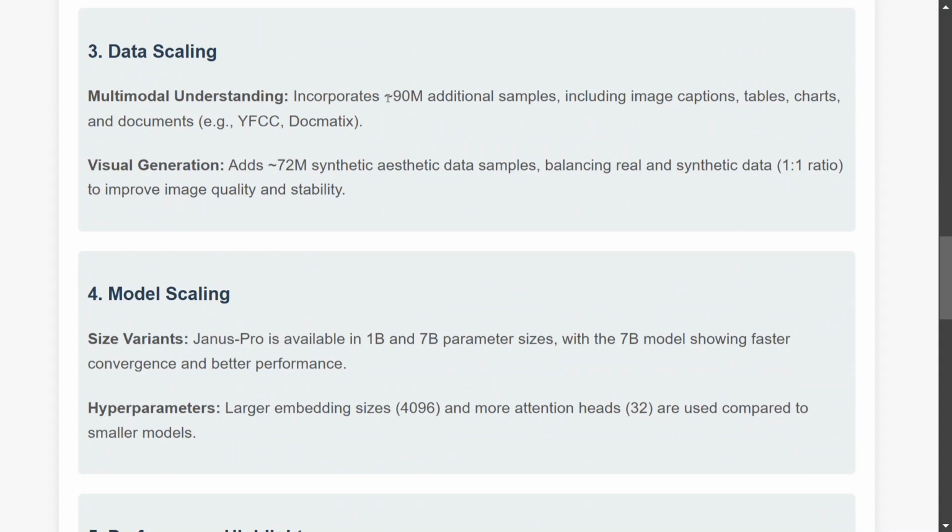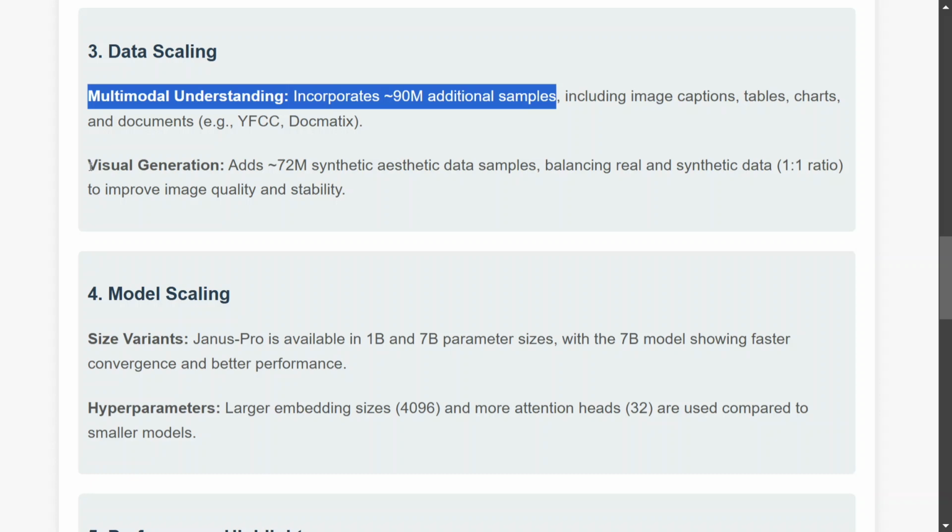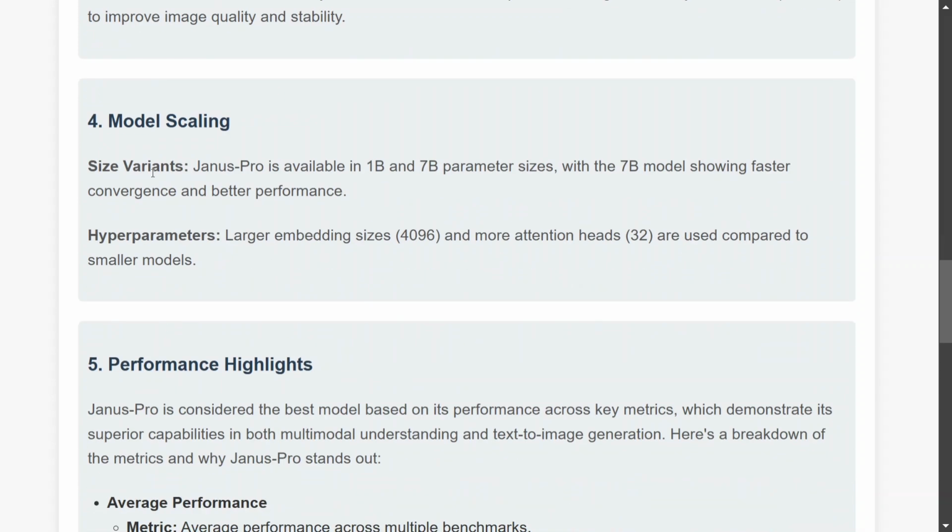For data scaling, it incorporates 90 million additional samples for multimodal understanding, and for visual generation, 72 million synthetic aesthetic data samples have been added. For model scaling, as mentioned, there are two variants, 1 billion and 7 billion, and larger embedding sizes. 4096 is huge, with 32 attention heads.